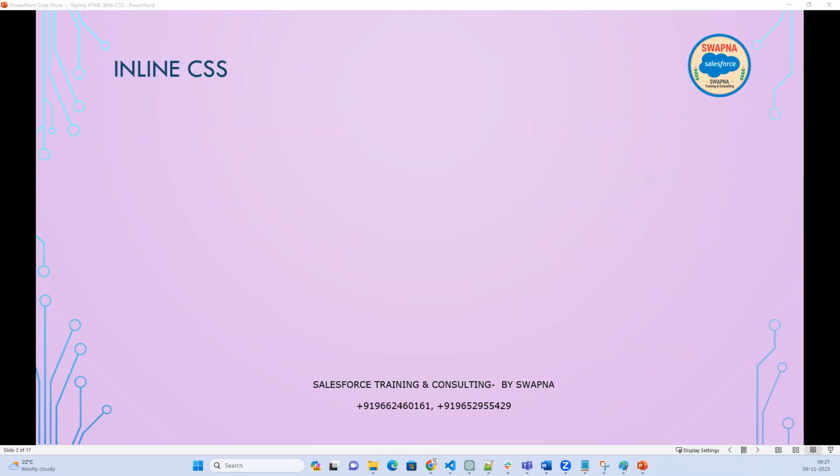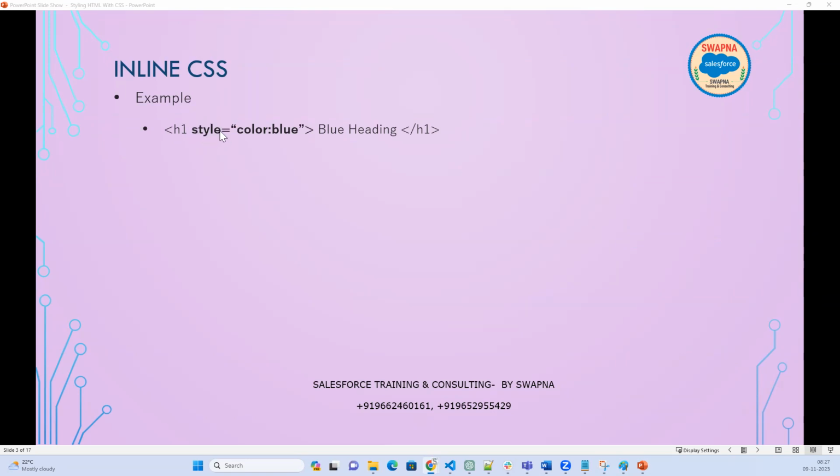Now, first we will see the inline styling. Inline styling is specific to the attribute. That means if I want to apply a style to HTML elements like H1, H2 or body, then I will go for inline CSS. Example, H1, and in order to apply the styling, you have to use an attribute called style.